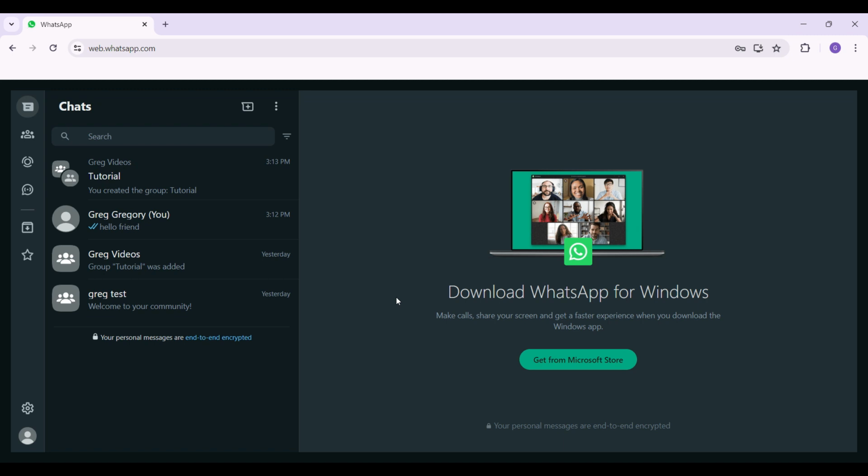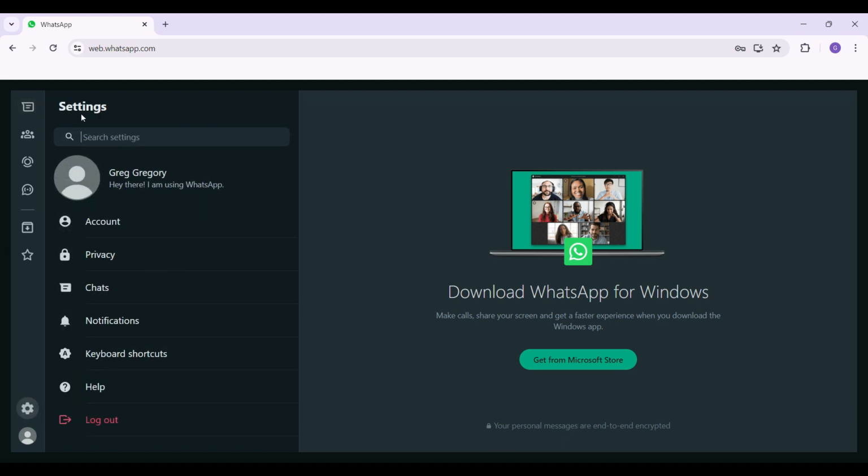As you can see, this is the homepage of WhatsApp once you have logged in. Right now, we simply want to change who can add us to groups. At the bottom left corner, right above your profile, there's a gear-like icon. It's settings. Simply click on it and something like this will open. That is the settings tab. Now you're gonna be given lots of options, namely account, privacy, chats and everything.